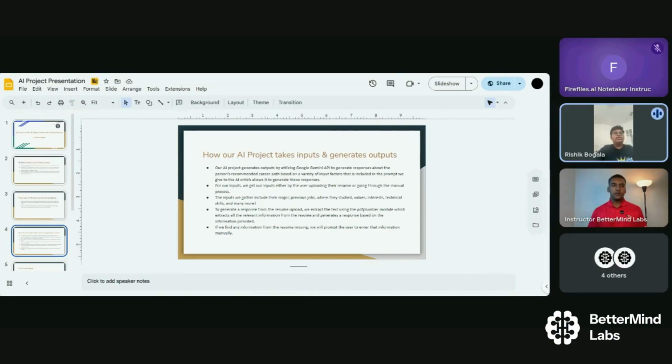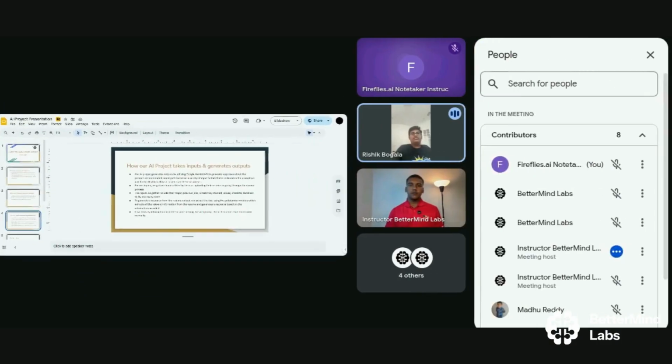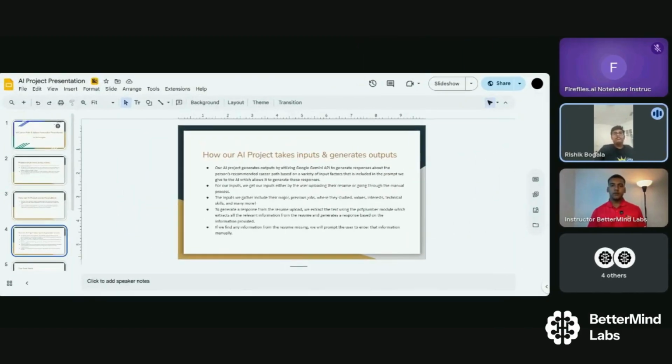All right. So here's how our AI project takes inputs and generates outputs. Our AI project generates outputs by utilizing the Gemini API, as said previously, to generate responses about a person's recommended career path based on a lot of input factors, like previous internships, and that is included in what we give to the AI, which allows it to generate these responses.